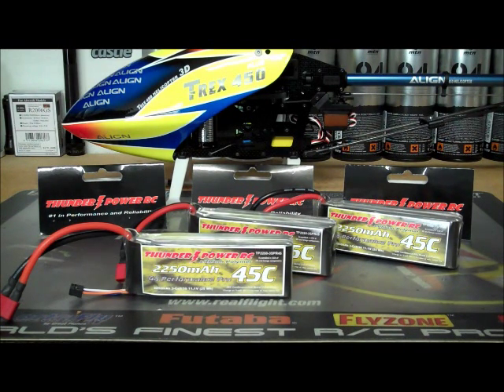And if a cheap battery does last a season, it's probably got a bad cell on it and you probably don't realize it — don't realize that your plane has a ton more power if you just put the right battery in it. Running cheaper batteries with higher internal resistance will cause your motor to heat up quicker and your speed controller to heat up quicker. Just know that there is a difference.